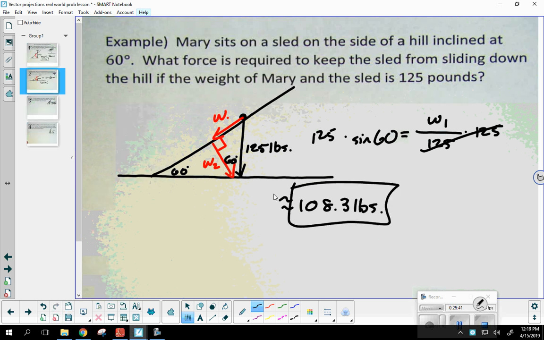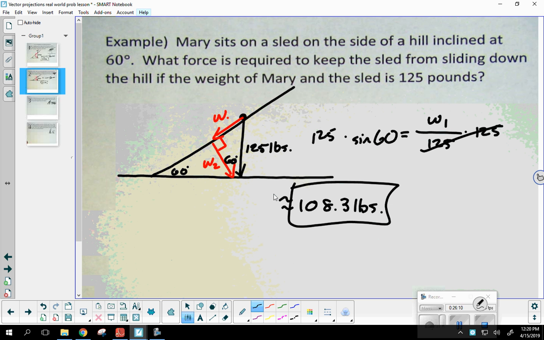There you go. That's how you work the incline problems. You pull your very simple right triangle equation right off the diagram. Really all you need to know is how much the object on the hill weighs and what the amount of incline is. Every one of those problems is going to be worked the same way. Easy, right?